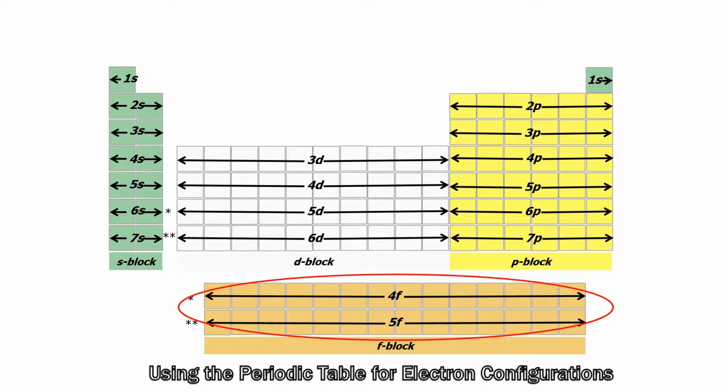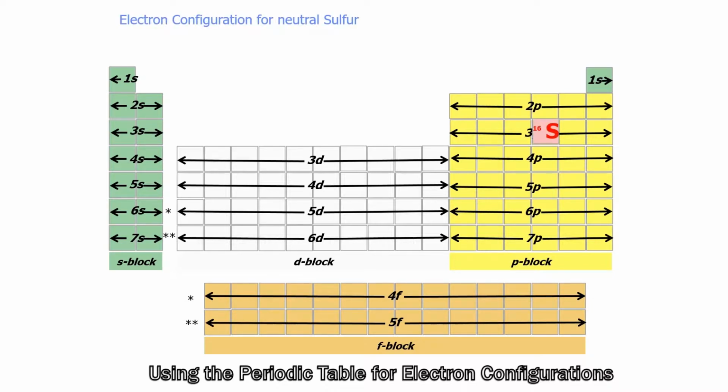So let's look at using the periodic table to generate the electron configuration for the neutral ground state of the element sulfur. Neutral sulfur has 16 electrons, which we get knowing its atomic number. Now, we'll use the periodic table starting at hydrogen and begin placing electrons in orbitals according to the principal quantum number and block until we get to the location of sulfur on the periodic table. So let's begin. We're going to start at the top of the periodic table and place the first 2 electrons into the 1s orbital. The next 2 go into the 2s orbital.